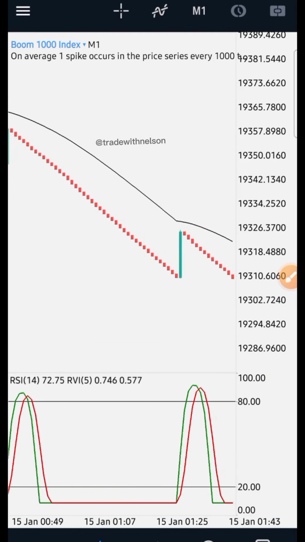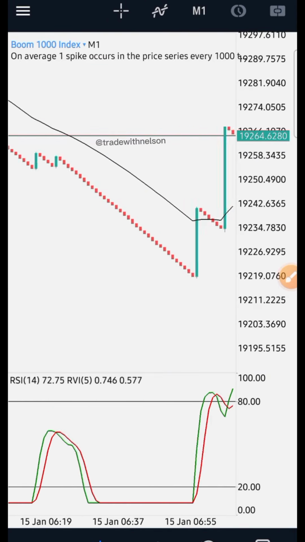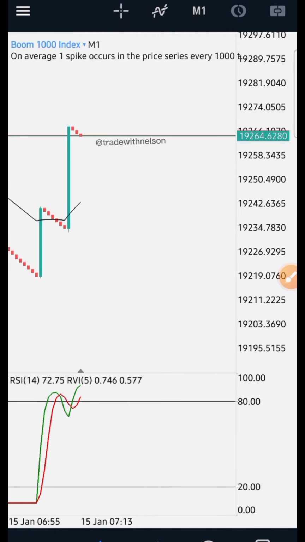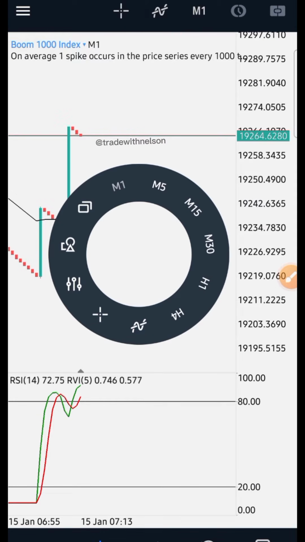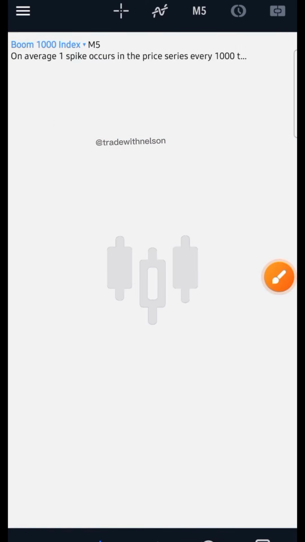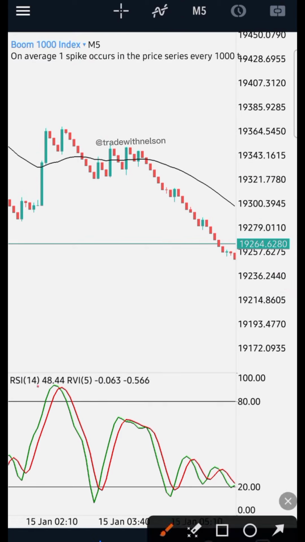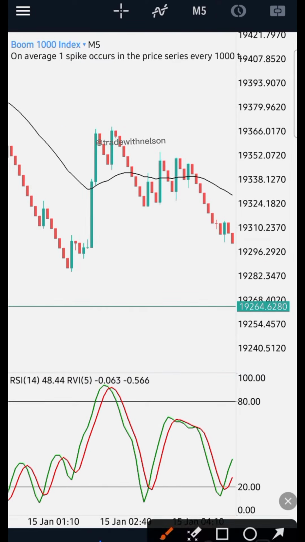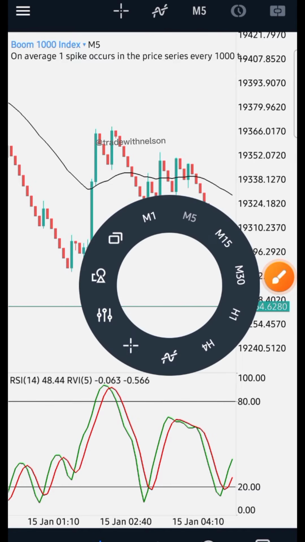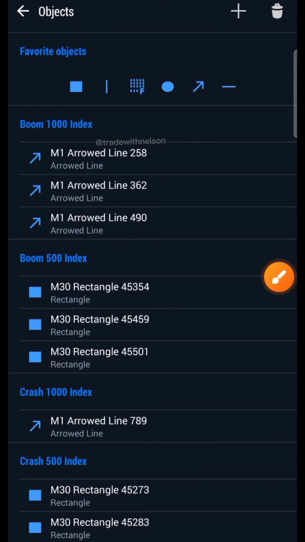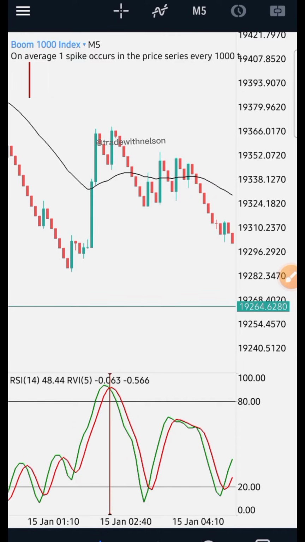Let me show you examples each on boom and crash so that you can understand how it works. For the first example, the first thing you do is change your time frame to the 5 minutes time frame. So this is the 5 minutes. I change to that now. The first thing you want to look for is when there is a crossing at the overbought level. As you can see over here, there is a crossing. So don't forget the zoom level is also important. We take these two and we put it to where there is the crossing. As you can see, you can look at what I'm doing carefully.